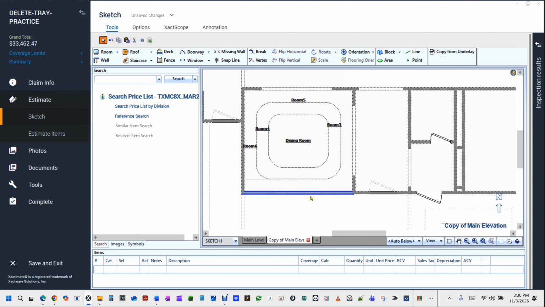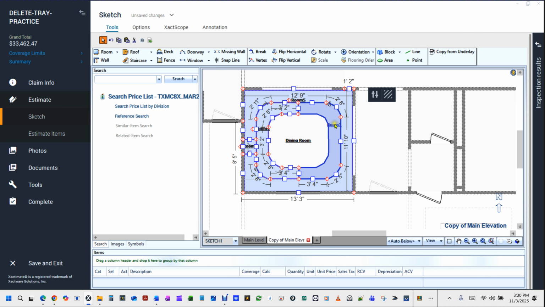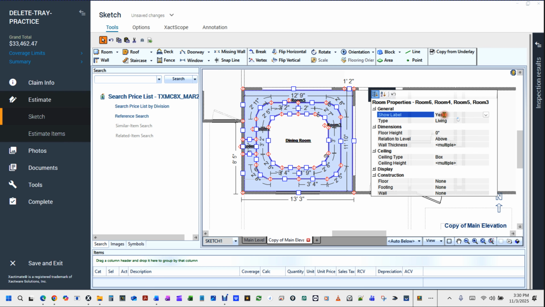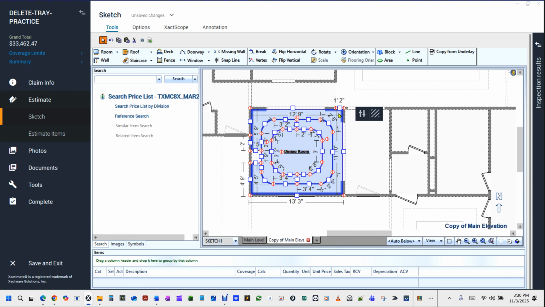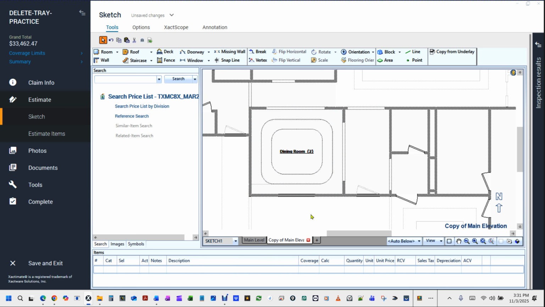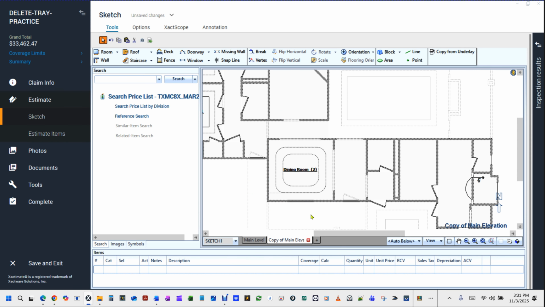Now, all those rooms, remember we're going to group all of those. So this room, this room, this room, and this room, I'm going to hit Control Enter. I don't want to show label. Enter. Now all I have to do is lasso all of those, hit Shift Control C, that turns it into one room. It grouped all those other rooms, and there's that one.